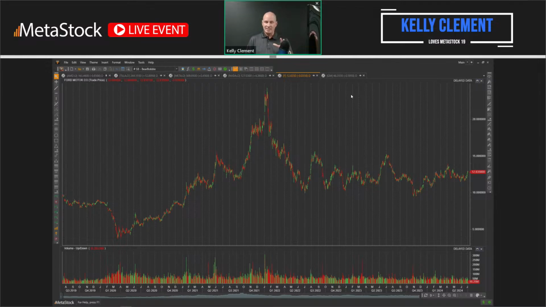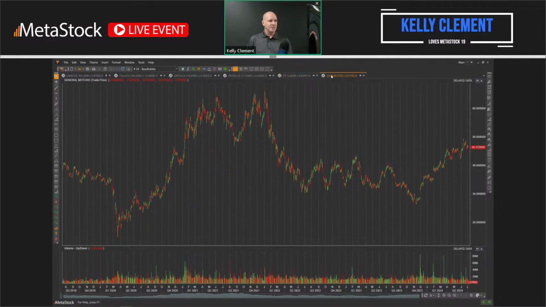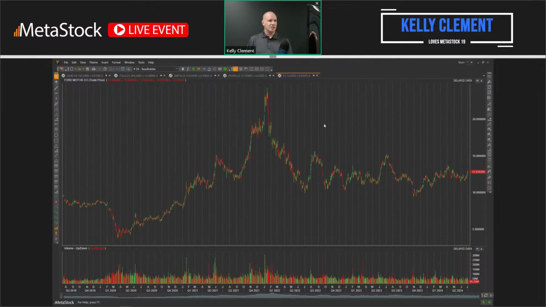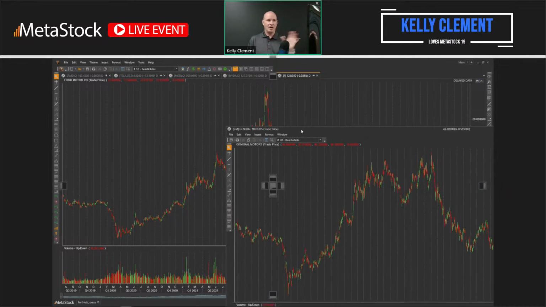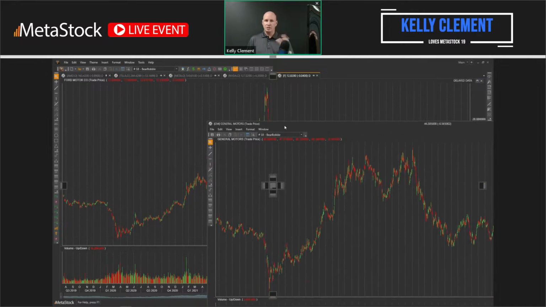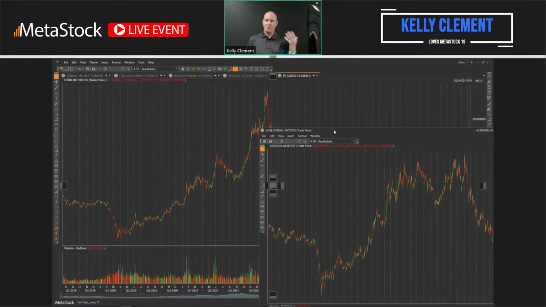So it's very, very easy to navigate and move your charts around in MetaStock 19. Now, one of the things that I really like is the ability now to set up groups. What I mean by that is I can now take this and drag it out. First of all, that's a floating chart. So if you have multiple monitors, I could take that one off to my other monitor, and you couldn't do that before in MetaStock. That's been a huge feature request from our clients, to say, hey, I want to be able to drag charts out.